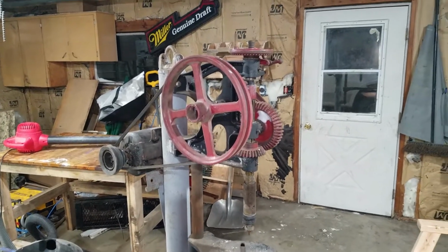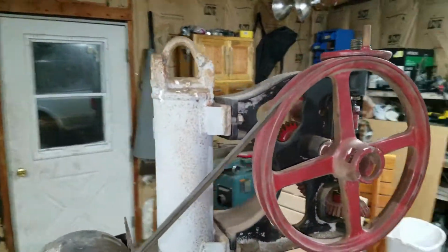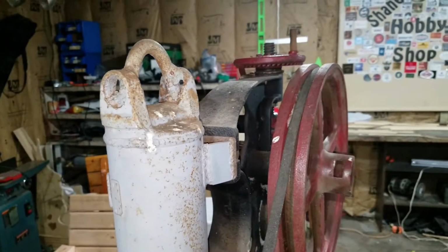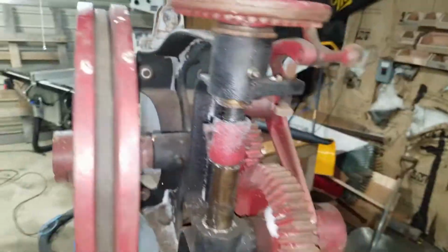Okay, this is my post drill I just picked up. Yeah, this one has been modified to take this little motor here. This is an aftermarket deal, I do believe. But yeah, this is it. It does need restoration because it is pretty tight.